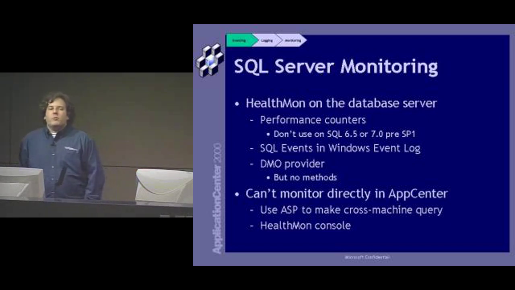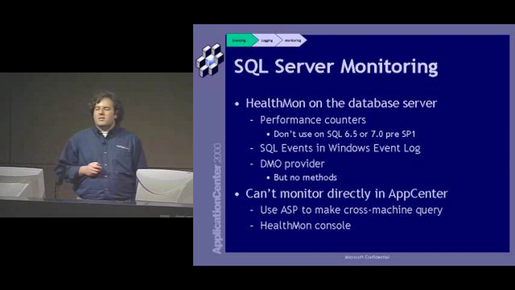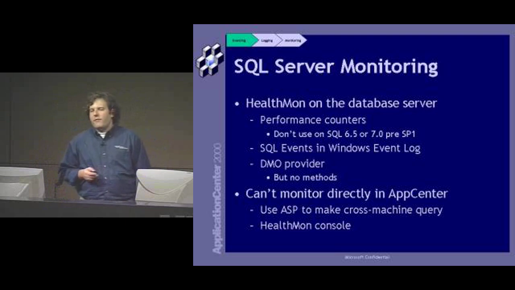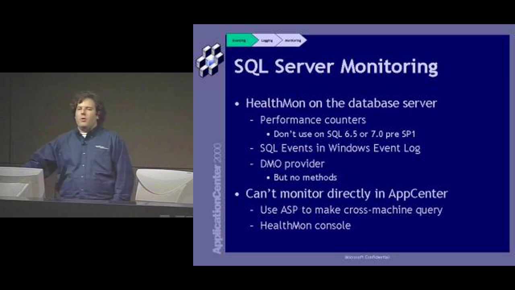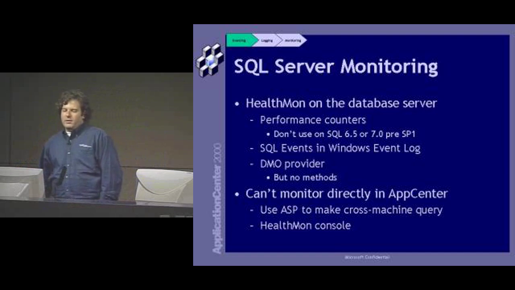If you're using SQL Server, we can provide you with a little richer monitoring. This does involve running HealthMon on the database server, though. A couple of things that we have access to are performance counters. There is a problem with performance counters on SQL 7 and SQL 6.5, though. So if you do want to monitor SQL 7, make sure that you're using Service Pack 2 or later, and it's fixed in SQL 8.0 as well.